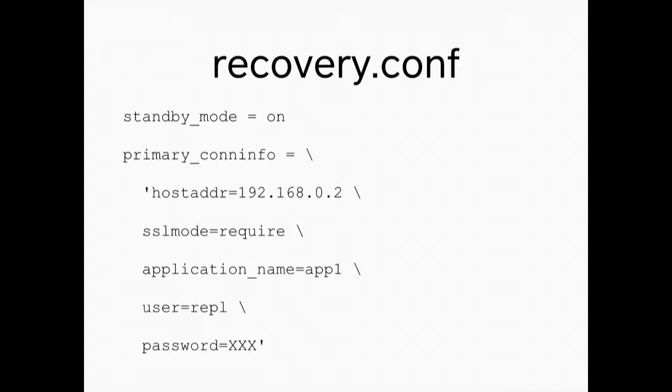Main option at top is standby_mode, which basically just says whether or not to start the server in standby mode. This actually ties into one of the core differences between Postgres and MySQL replication. MySQL replication really tries its best to just re-execute commands on the slave, and doesn't really care whether or not the results are the same for the most part. And Postgres, on the other hand, basically puts its standbys into a mode of near-permanent crash recovery to replay these WAL files through, much like how InnoDB does on a crash recovery startup.